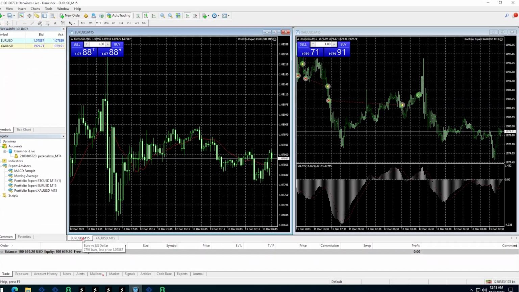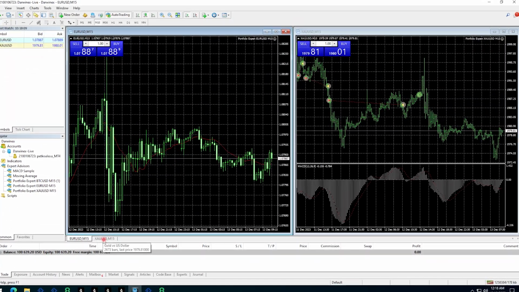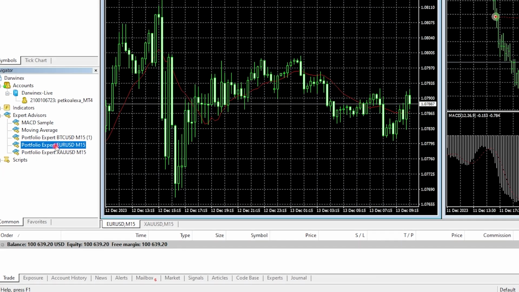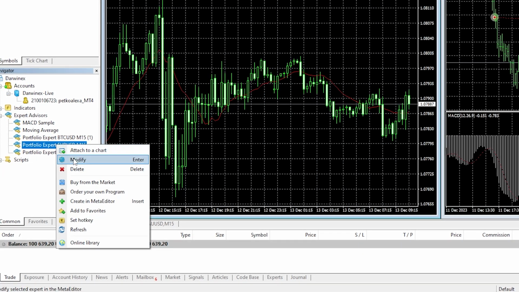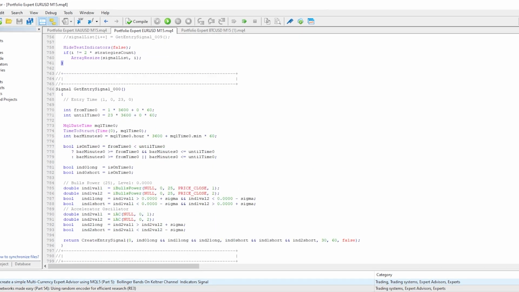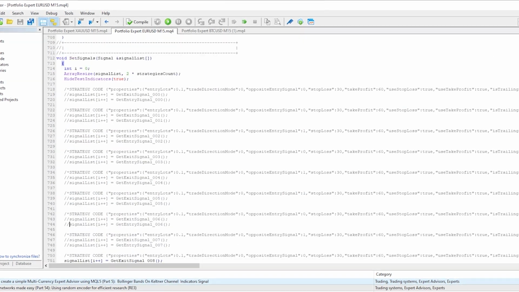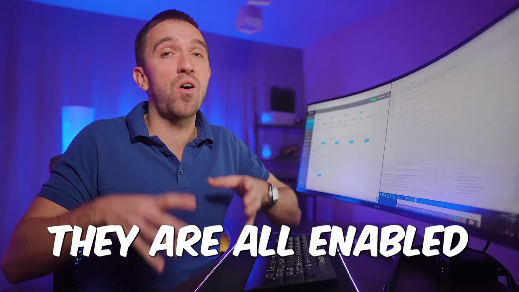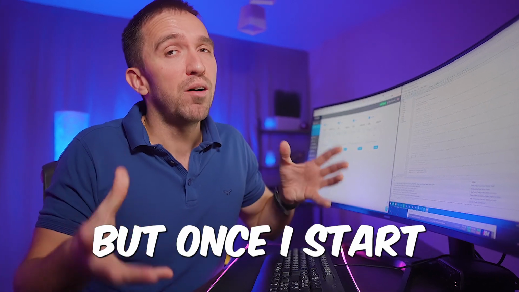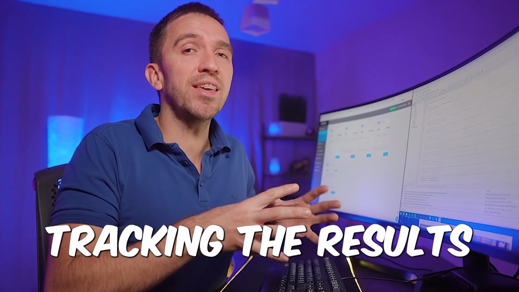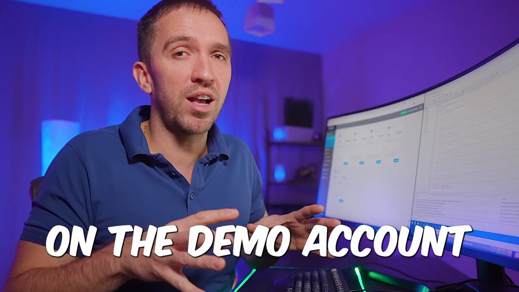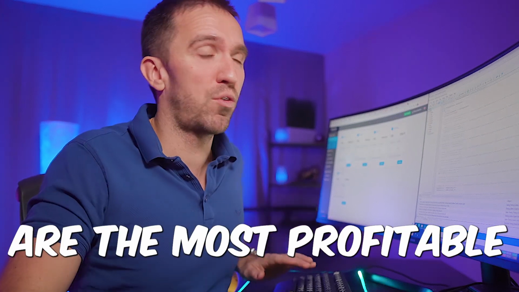Here I have decided to trade the Euro-Dollar and the Gold, and if I right click on the expert advisor and I hit on modify, from the code I can easily see which strategies are being used. By default they are all enabled, but once I start tracking the results on the demo account I see which ones are the most profitable.